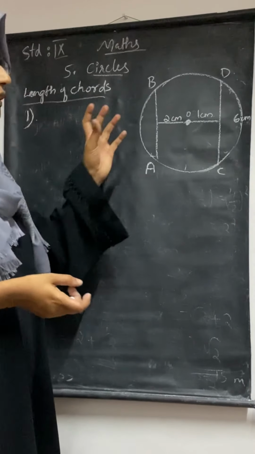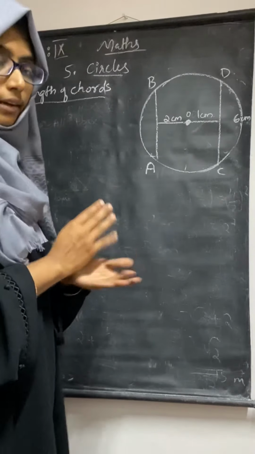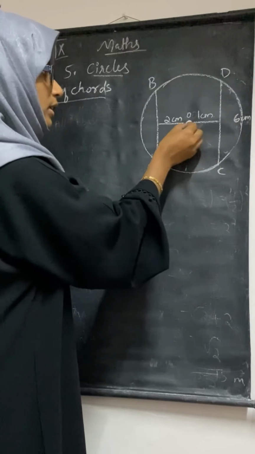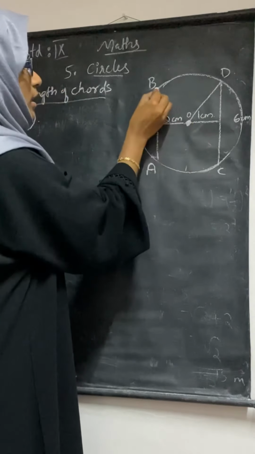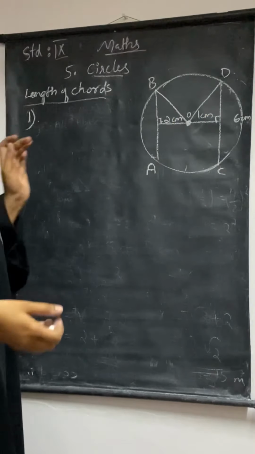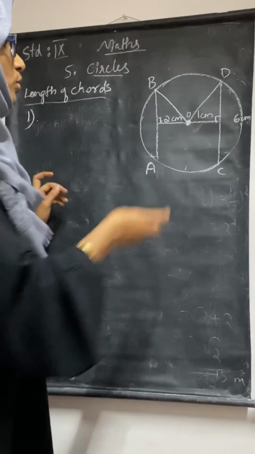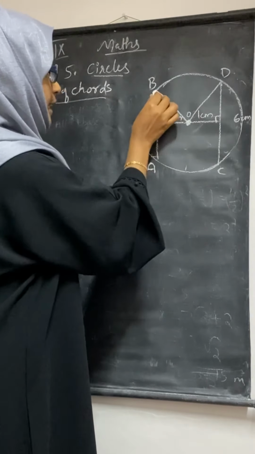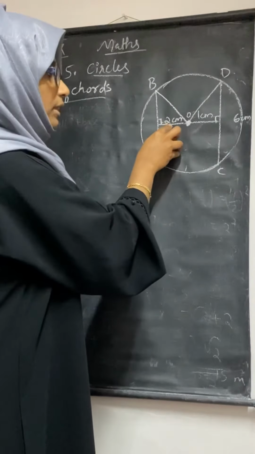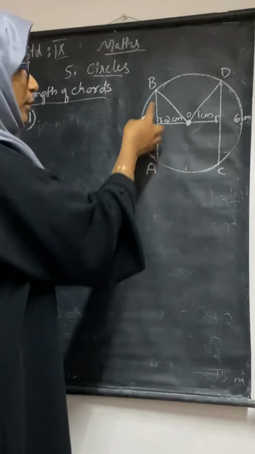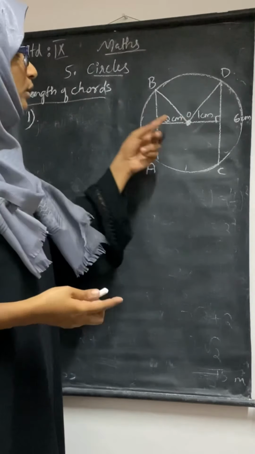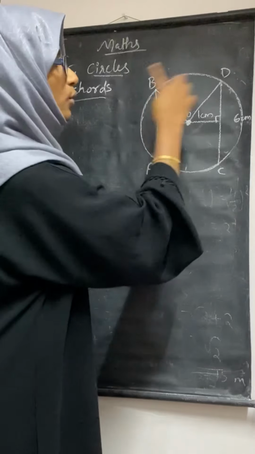We said that to find the chord length, we need to use a right triangle. Here no triangle is formed, so we want to form a triangle. I can use a line here, and you can see two right triangles form. I'll explain later why we are drawing two. To find the length of this chord, we need to know two measurements. We have only one measurement here. The hypotenuse, which is nothing but the radius, we don't know. With one measurement we cannot find it, so we are going back to the first chord.